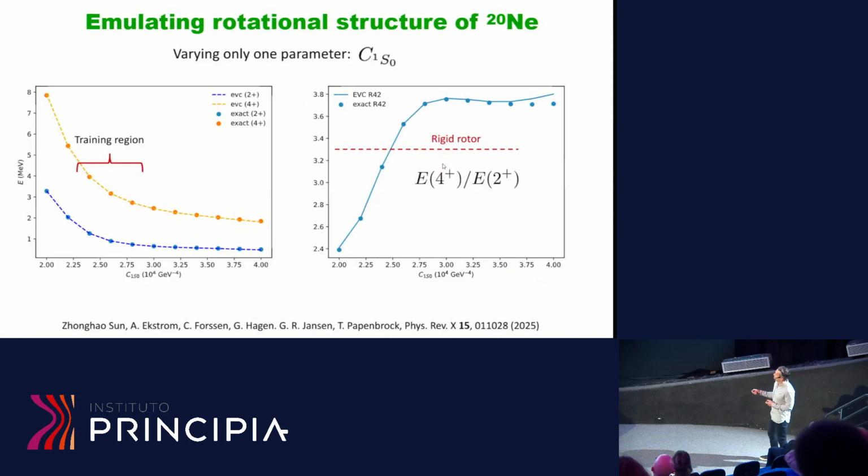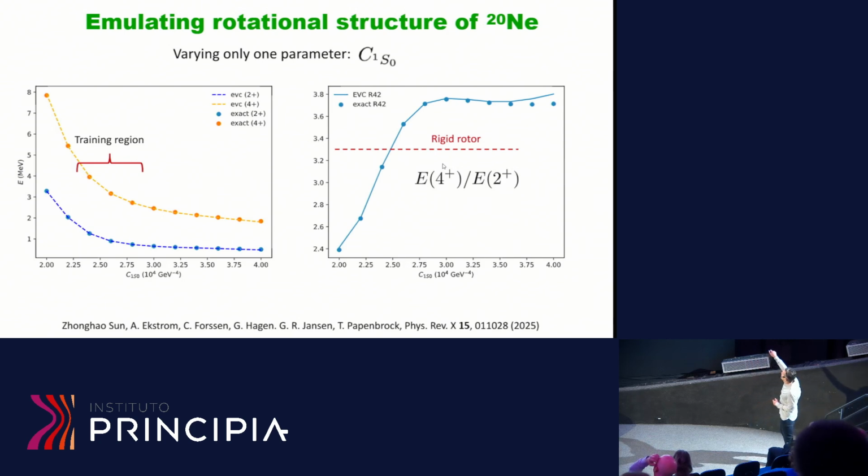We can also do the same for rotational states. This is, again, the same coupling here in this large range. This is the training region that we obtain, so these are the snapshots. We have exact calculations for these points. And then comparing the exact, which are these filled symbols, with the subspace projected results, which are the dashed line, you can see again that we reproduce basically the 2+ and the 4+ rotational states in this whole range.